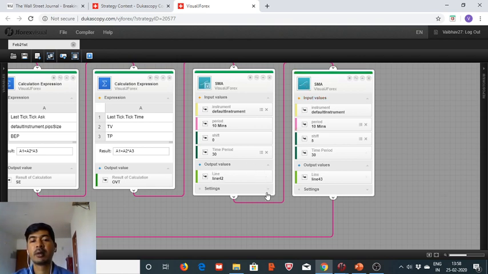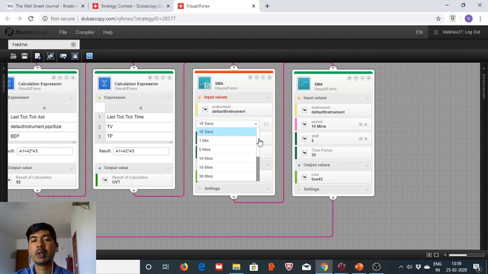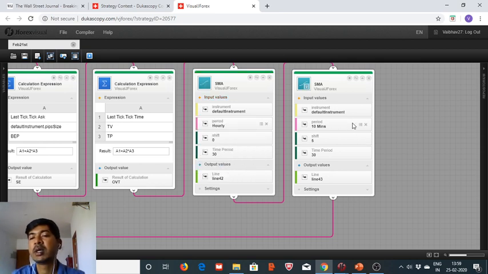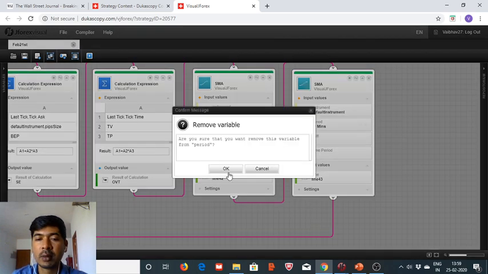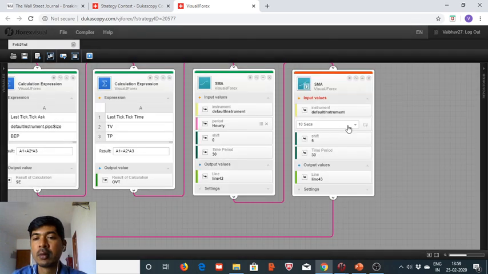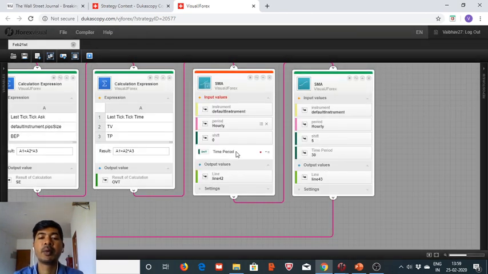and the output value is line 42, here line 43, and we need to define it on the hourly setup, so that the 50 hour will mean 2 days, closer to 2 days. Here we are changing it to hourly, and the time period is to be kept at 50. So we write here 50.